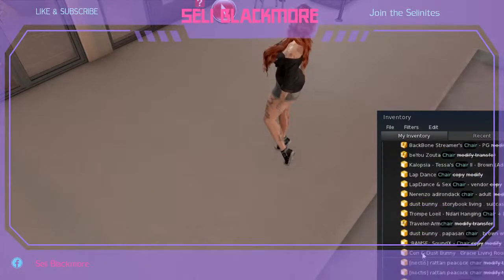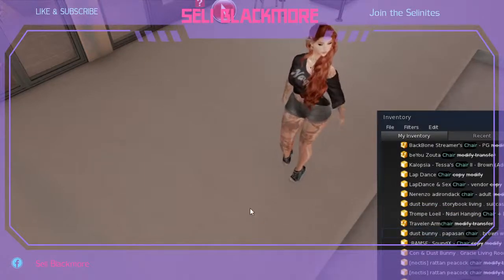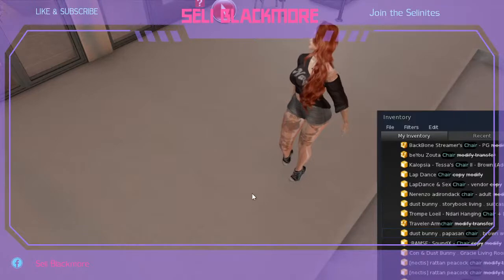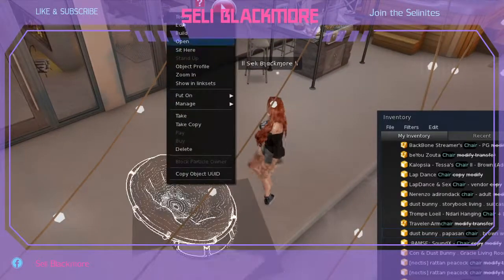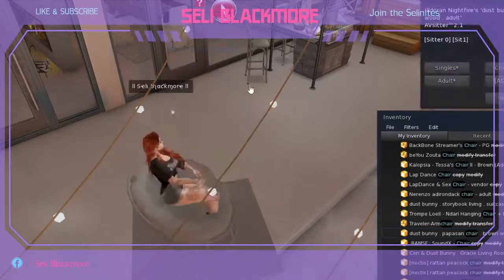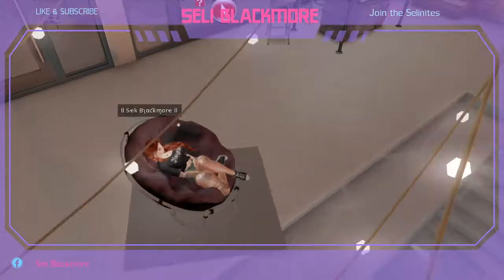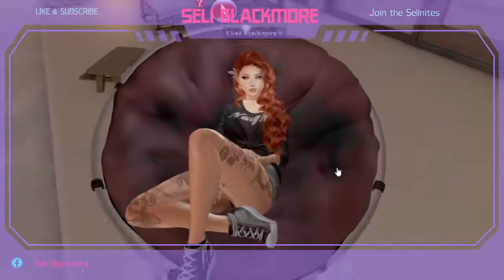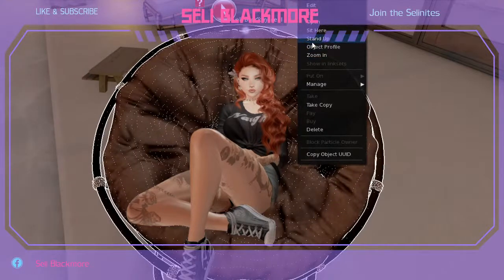Not a lap dance chair, what the heck. Let's do this one. It's a handy chair. Okay, so let's just sit here. I don't really care how I sit because that's not the whole concept of it. I know that I rezzed the platform 1,500 meters up.